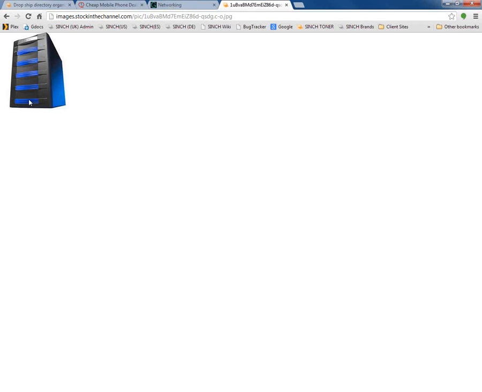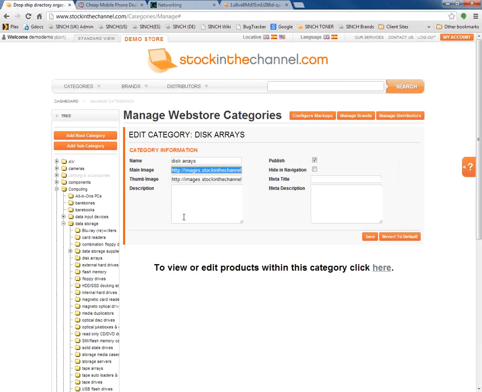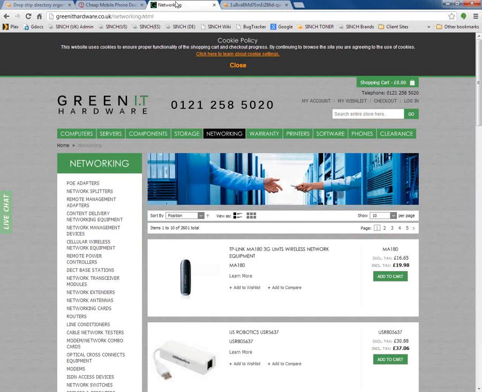So this is the image that we apply to category disk arrays. But this ability allows you to provide your own image for your category. So Green IT have done it very nicely by supplying an image that exactly fits the frame where they want to put it on their website.